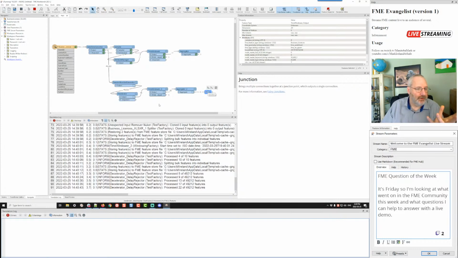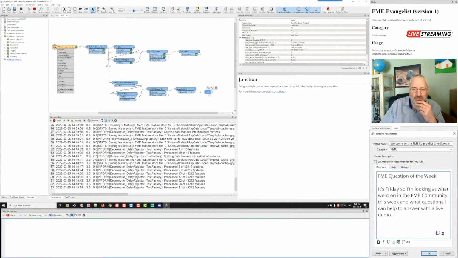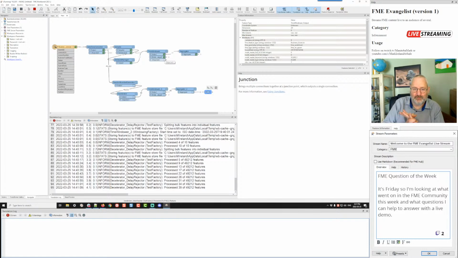So yeah, that's really what the time windower transformers was designed for, to handle live streams of data and make sure you could process it in a group. But for our purposes, it works absolutely fine for dividing data up into different sections depending on a time attribute, which is what this user wanted.